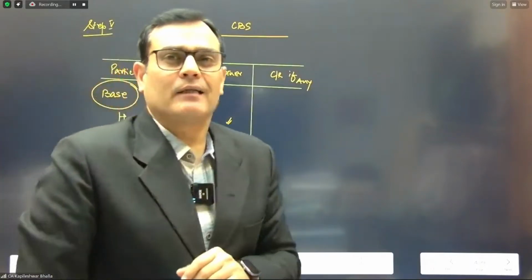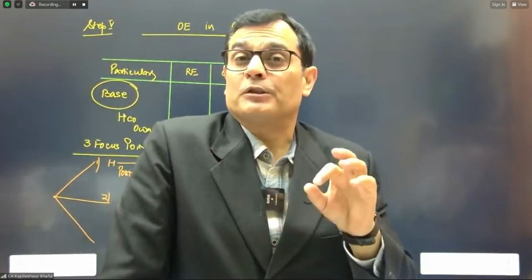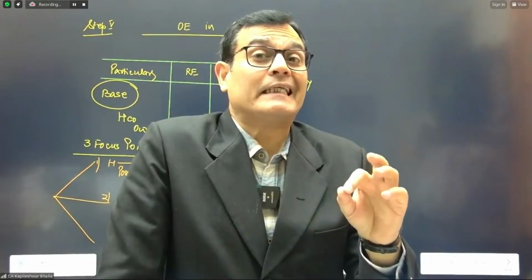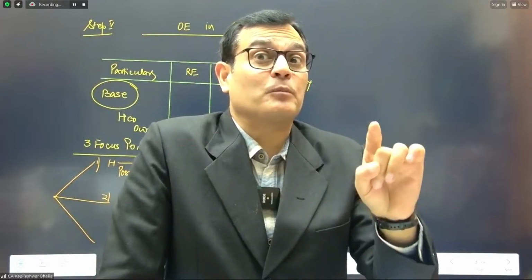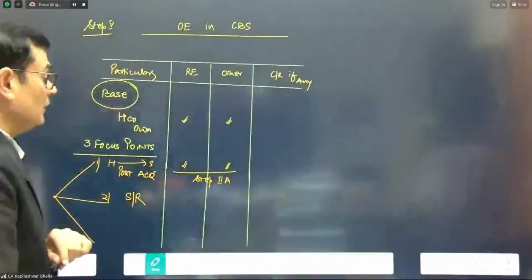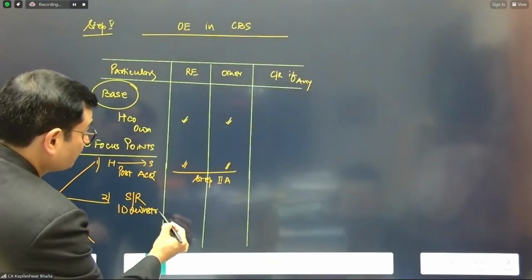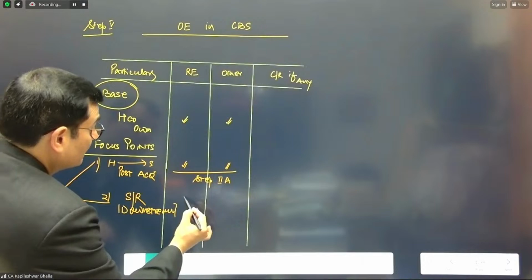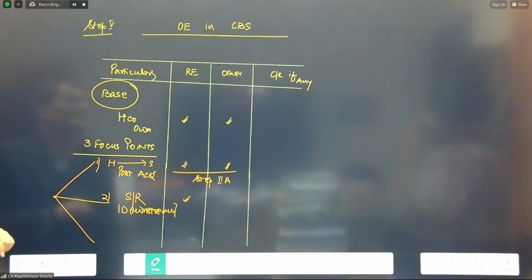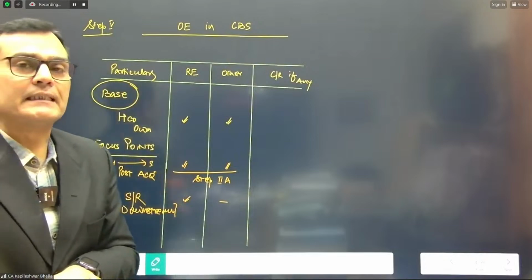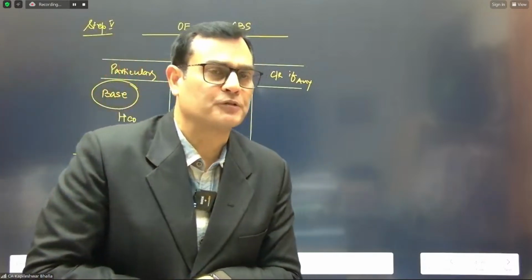This time, the unrealized profit, which is in the additional information, has to be downstream, because upstream was already taken in the analysis of equity. Now your focus point is to pick up the stock reserve, which is available in the additional information, downstream in nature. This unrealized profit is going to be reduced out of the retained earnings column, not out of the other components. So one focus point is the post-acquisition earnings. Second focus point is the unrealized profits, that is downstream, not upstream.